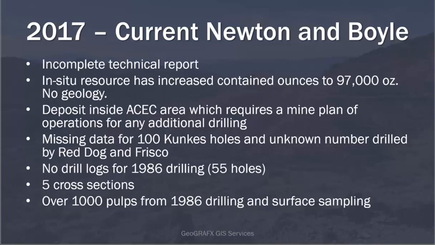We have an incomplete technical report. We have an in-situ resource that has increased contained ounces to 97,000 ounces with no geology. Now, the reason we could increase the resource was based on the additional drilling information, and the variography showed the continuity of 65 feet in a horizontal direction, 35 feet in the vertical, rather than the 50 feet that had been previously used.